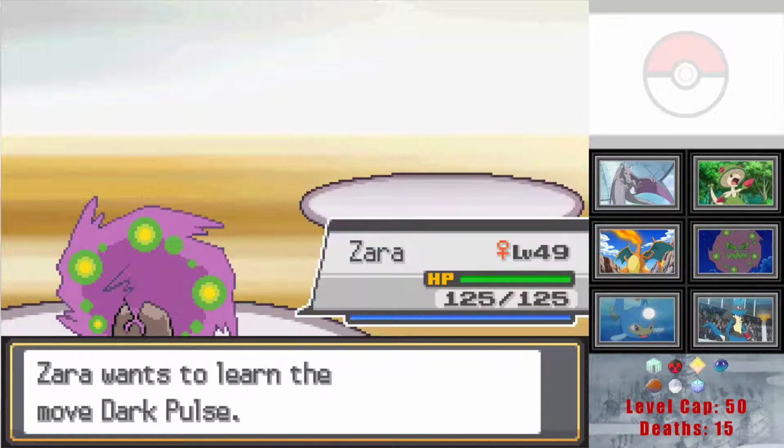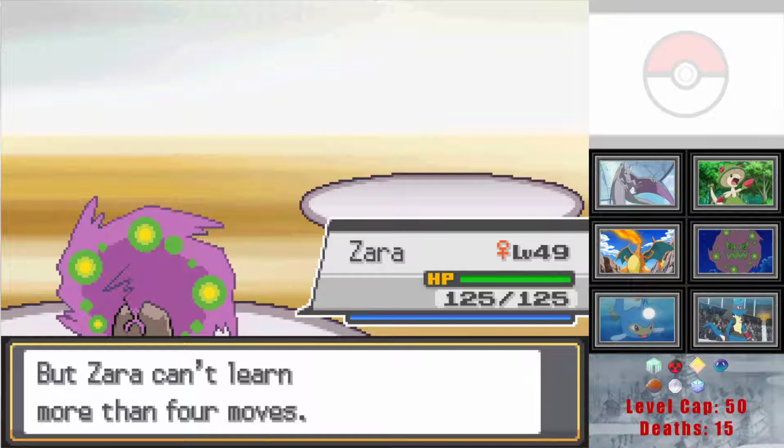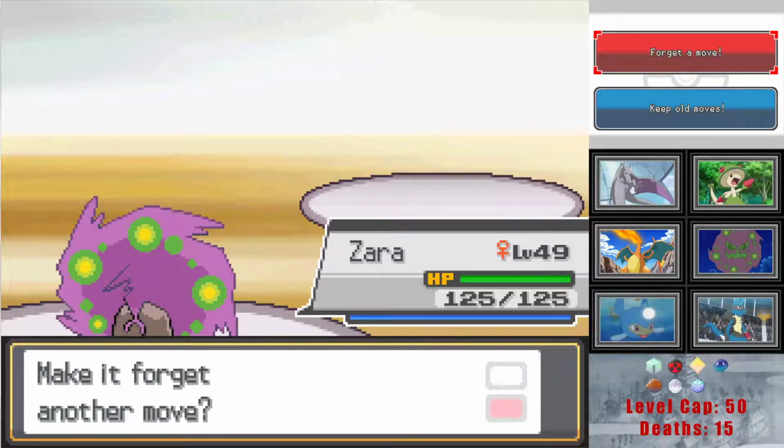49. Could definitely use the level up here. Wants to learn Dark Pulse. Do we actually want that? A dark move that's not Sucker Punch. It's the same damage as Sucker Punch, a little bit more because our special attack's better. I don't know, man. Dream Eater has been really good for us. No, we don't want to double down on dark type coverage, right? Because there's plenty of situations you get into where dark and ghost are both resisted, and having access to psychic's been good for that reason.